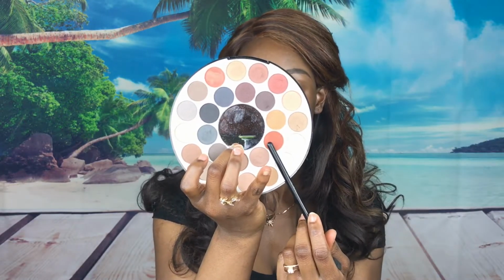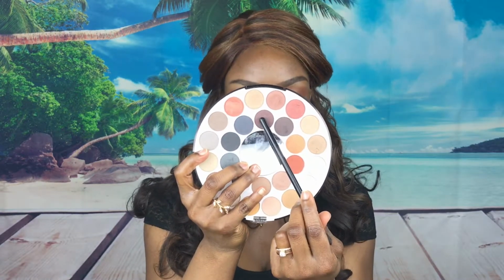Using the Malibu Glitz palette today, I'm going to take this orange shade and I'm going to use that as my transition color for today. So going in with this dark brown color, I'm going to add this to the outer corners of my eyes and I'm going to blend that, creating a V.